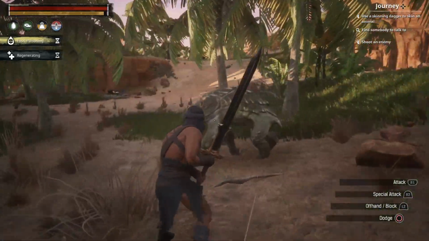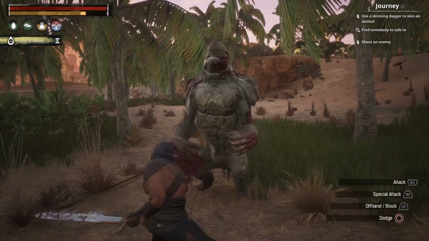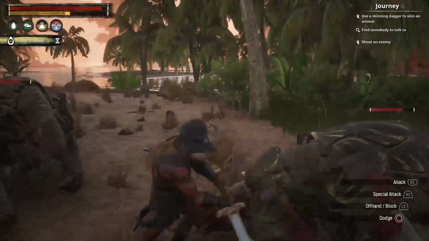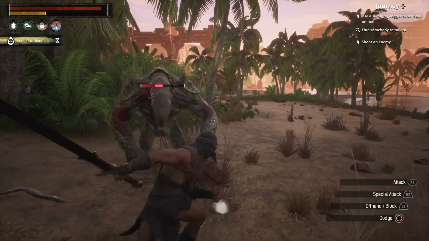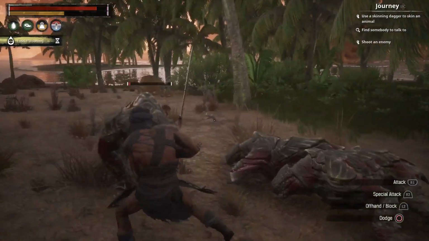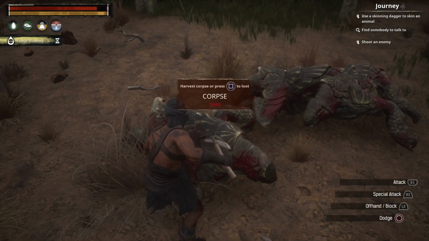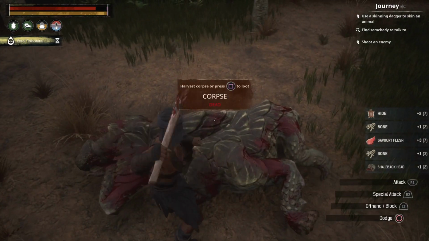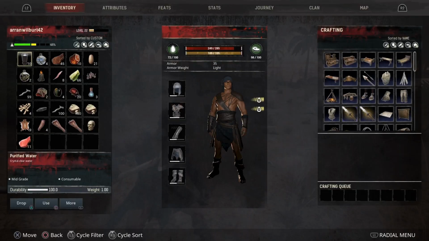As this is something we should get something nice to eat off. Oh, a lot of them. Should get some nice meat off. Savoury flesh, that's what you want. Got lots of savoury flesh off these. There we go.